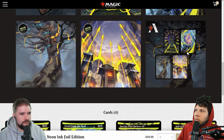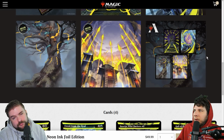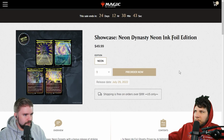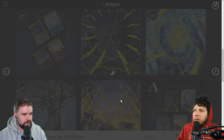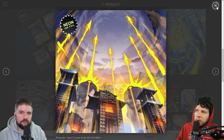So, pretty cool stuff. Do you like the big bright yellow? That's a big thing you should ask yourself. All of these have a theme of having this big neon, kind of yellow look. If that doesn't work for you, this might not resonate with you. If you have all these cards already, it might not resonate with you.